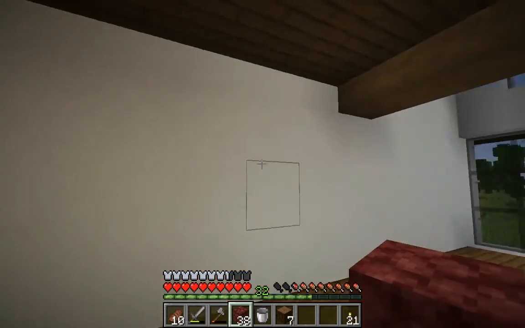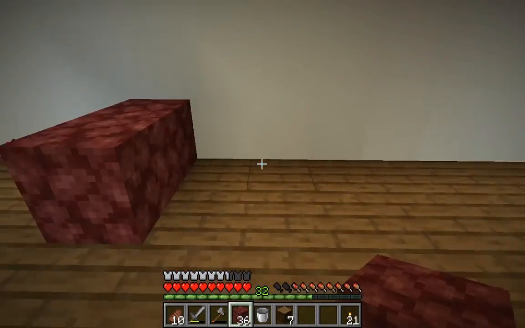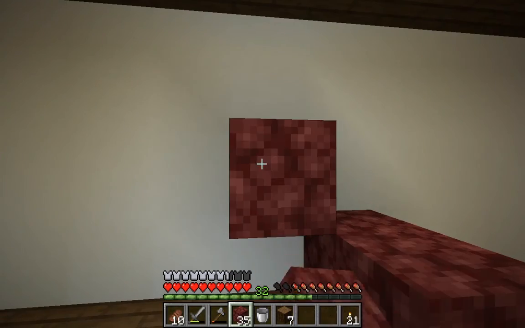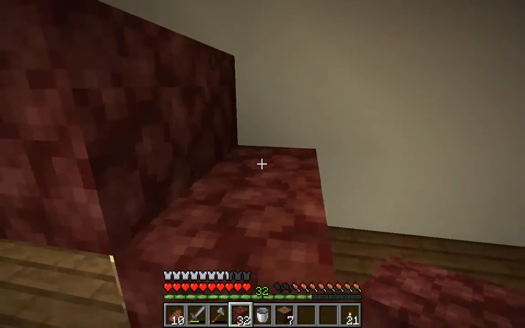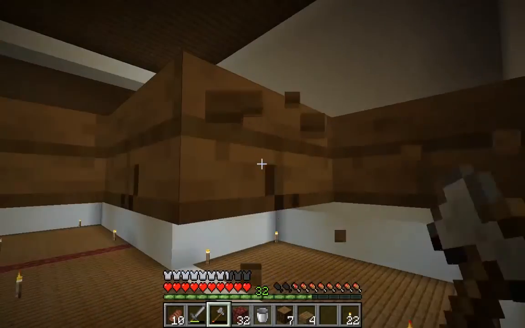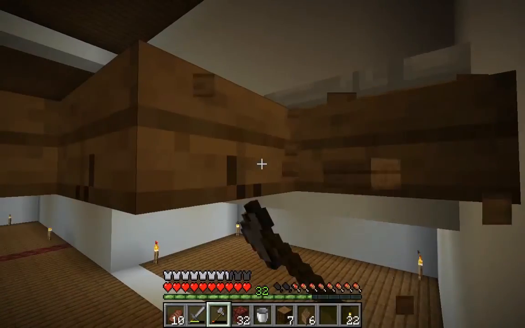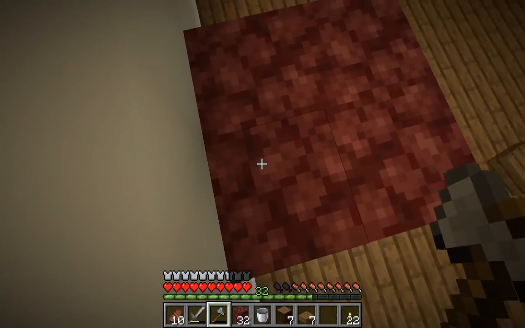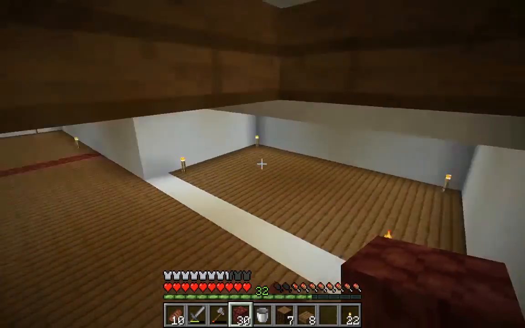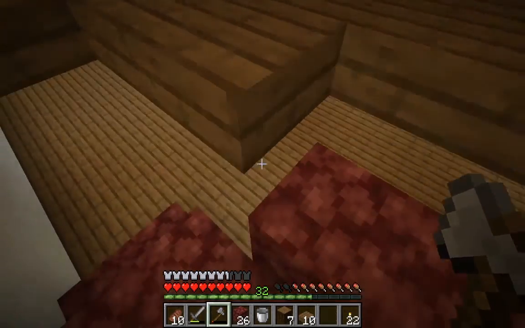The next thing I want to add is a staircase. Maybe a staircase like this. And for this, we'll add a sort of landing spot over here, and then add another two blocks over here. Something like this might look cool.